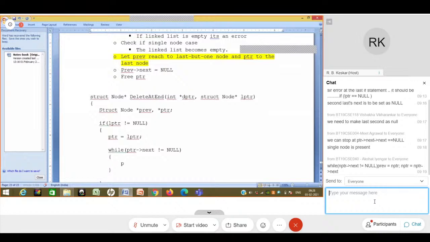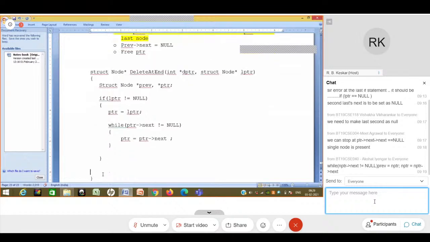So when I'm doing this, PTR is stopping at the last node.